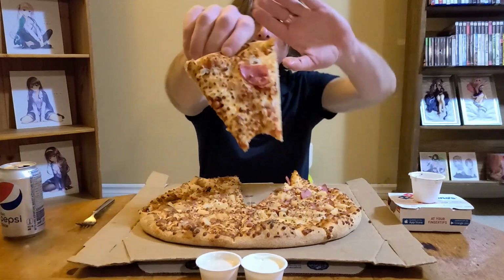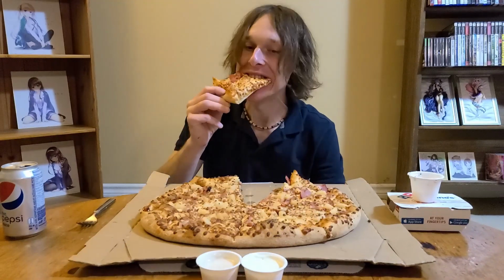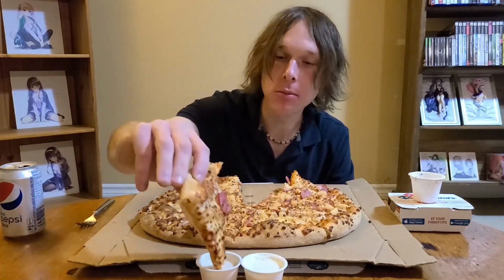I don't even think this slice has any pineapple on it. To be honest, look at that. So let's just dip it.